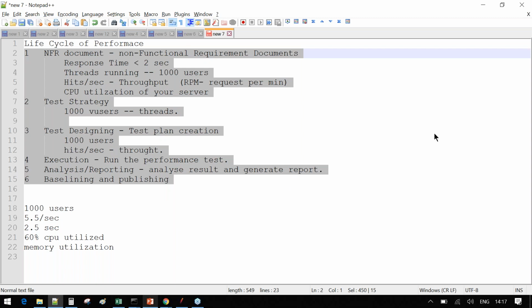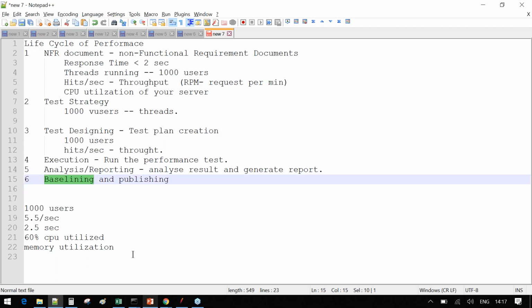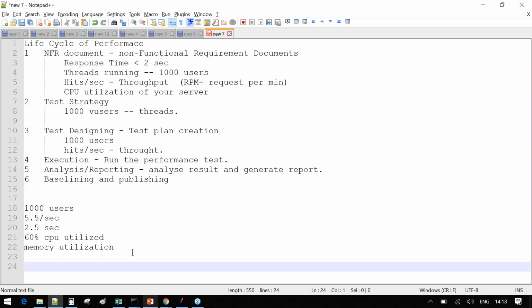I have got a question: please explain the baseline. There is a question from Ranveer Kumar about what exactly baseline is. Baselining is what you do when you run your test. Let's say your application is up and running in the test environment, or better to say the performance environment. Are you guys aware of the performance environment or other environments? Do I need to explain it a bit? Different environments? No? All right.